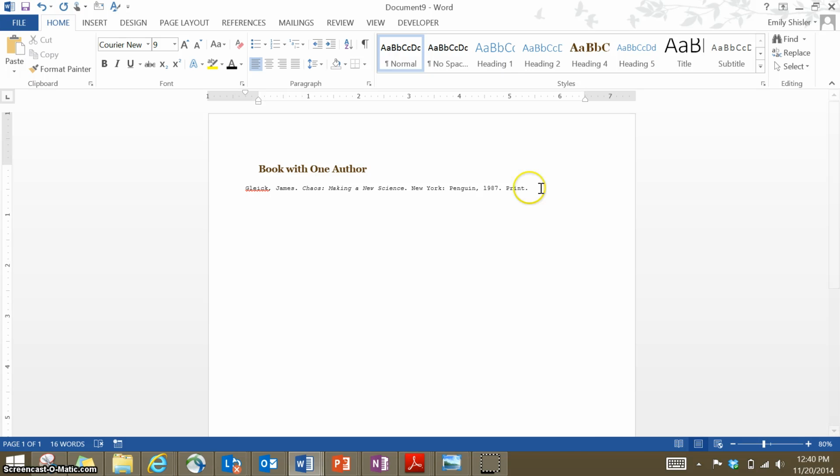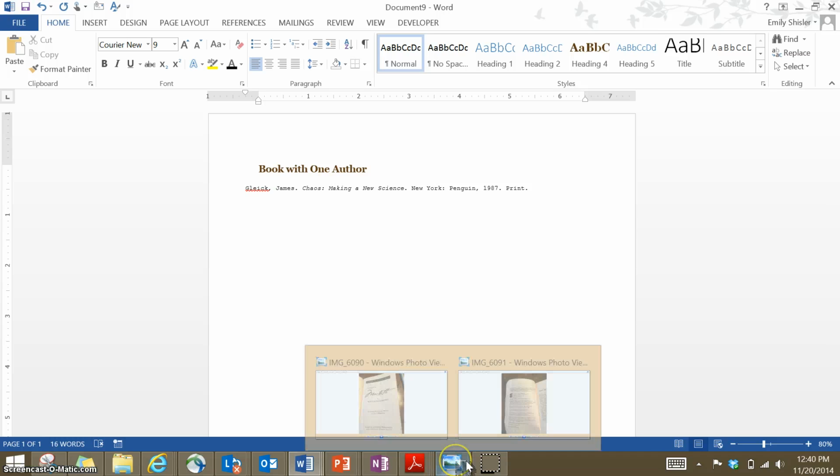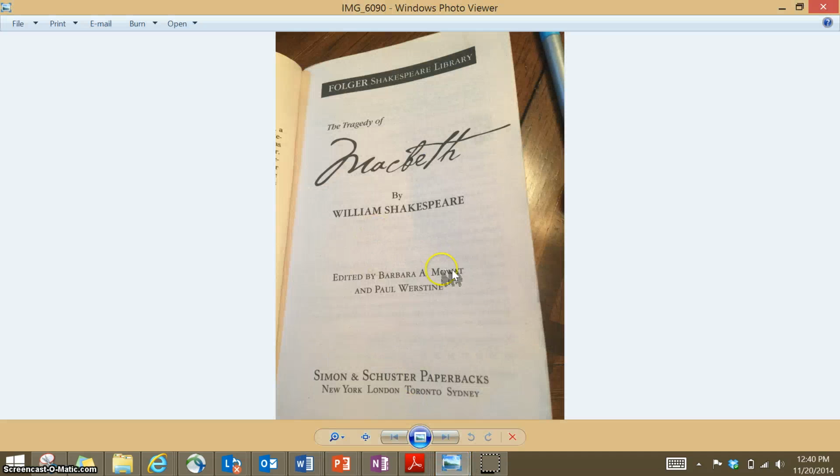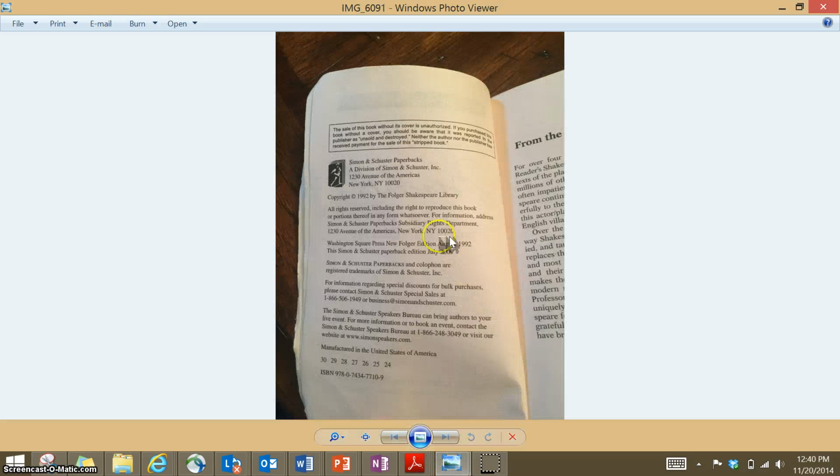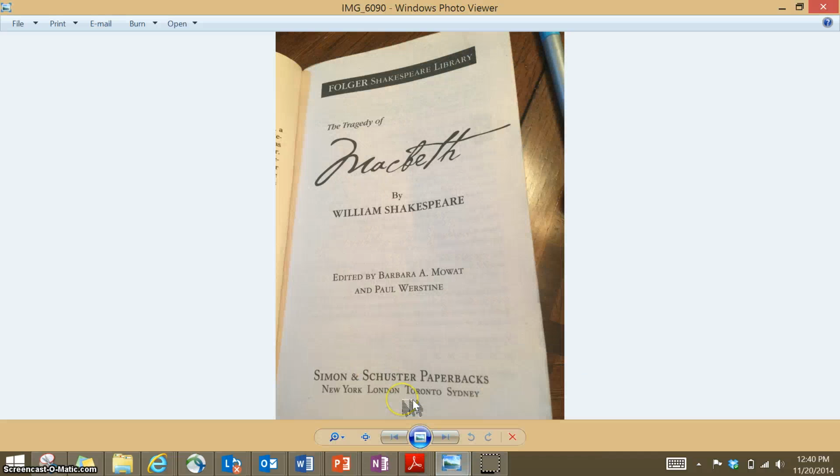So I'm going to go ahead and do this for Shakespeare's Macbeth, and I'm going to use the 2 pages of the book that I actually need to make sure I get this information accurate. It's at the very beginning. And so I've got the title, the author, the name of the publisher, and place of publication. You always choose the first place. So I would choose New York in this case. I also want to know when this was published. So I go back and I see that this particular edition was published in 1992. I can always come back to this material if I need it.